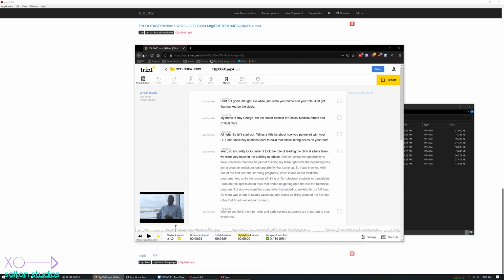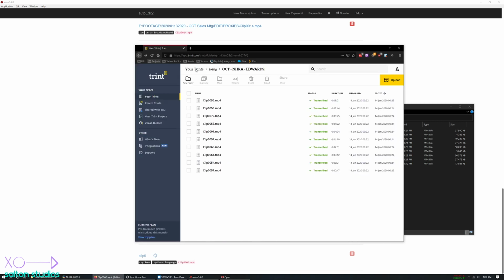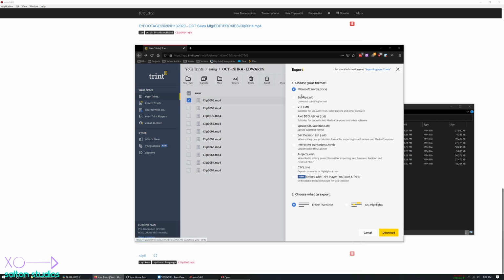So can you export all? Do you have to do each one individually, or can you export them all at once? If you do that, it sends them to your email, which is Michael's email. Right, so you check them all and export. It'll ask you what you want.